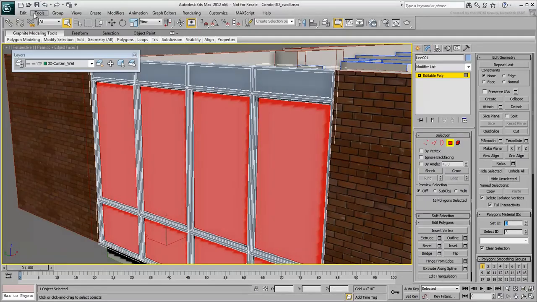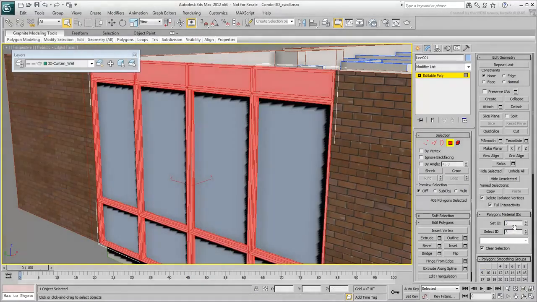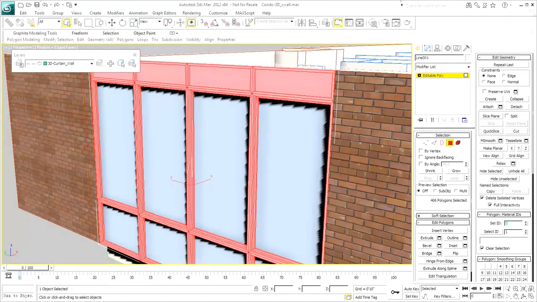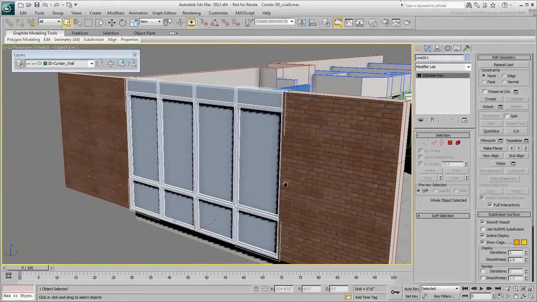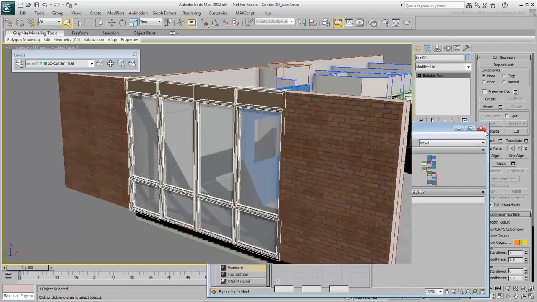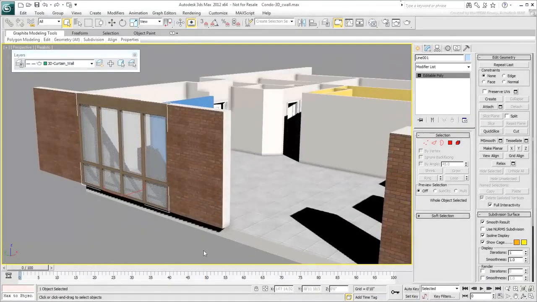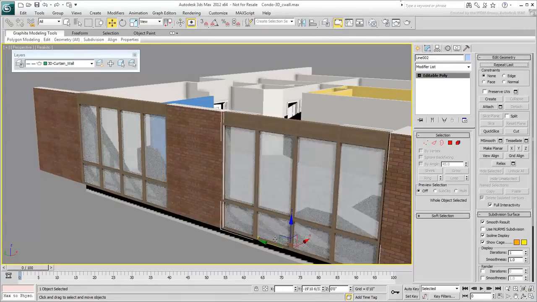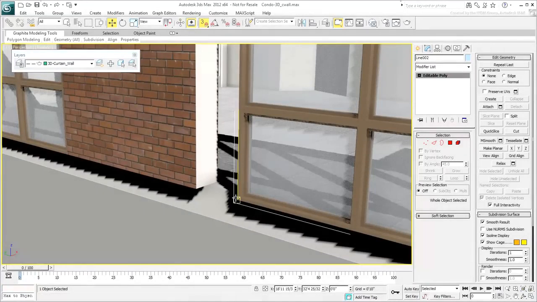When that is done, choose Edit, Select Invert, and set all remaining faces to ID number 1. If you recall, submaterials 1, 2, 4, and 5 were all instanced with the same bronze-brown, shiny material. Exit Polygon mode and apply to the curtain wall the same multi-sub-object material you created earlier for the patio doors. And there you have it. You have built this part of the curtain wall. Since the two gaps are identical, you can duplicate the first curtain wall to create the second. Use the Snap tool for precision placement.